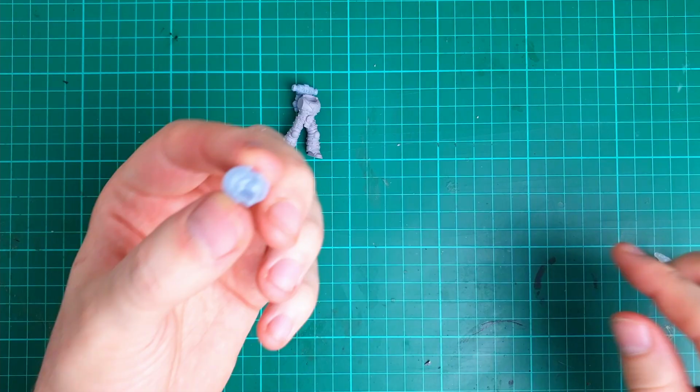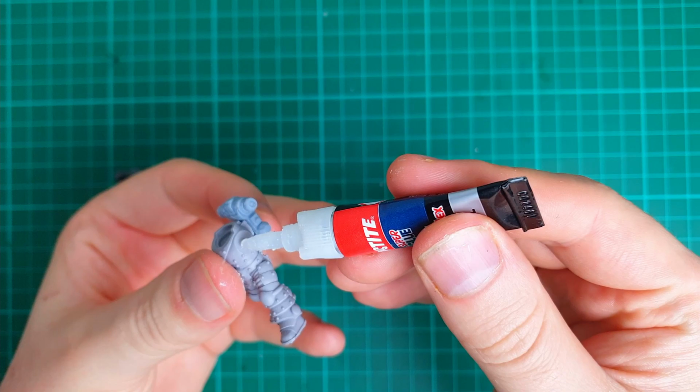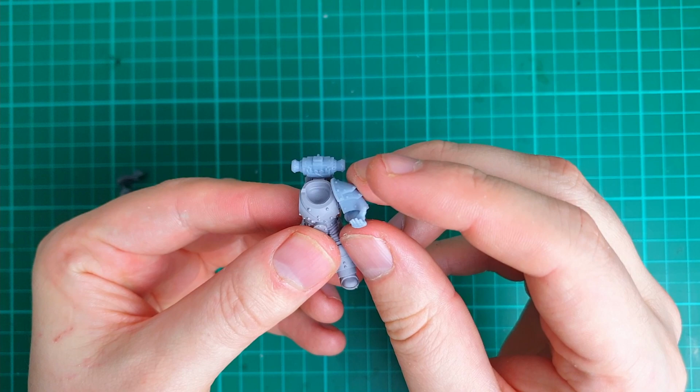After that, it's just a case of gluing on what you can whilst you can do it. In this case, I've glued on the backpack as well as the arms in just a slightly adjusted pose. It's not a lot of gap filling that needs to be done on this miniature, as most of the places that there are gaps are going to be sculpted with green stuff anyway.